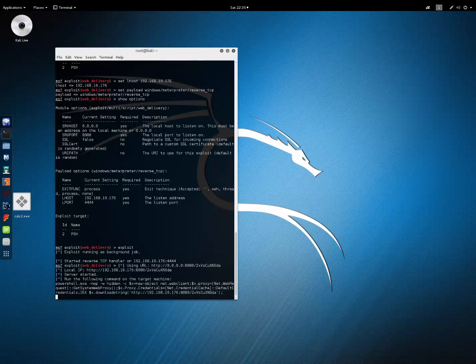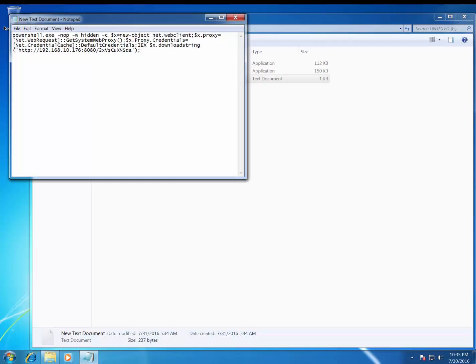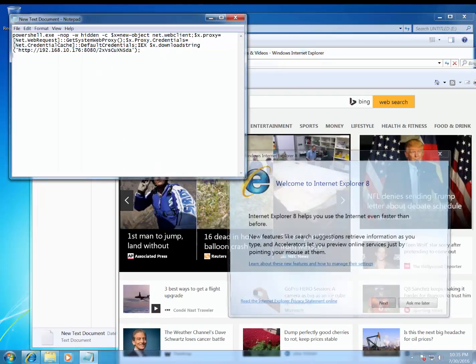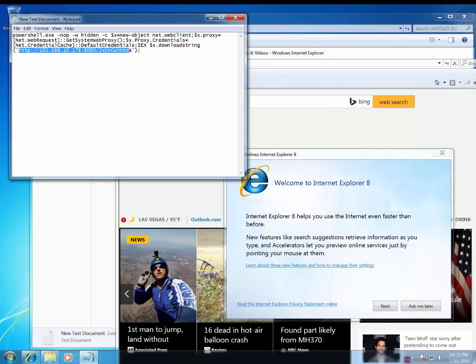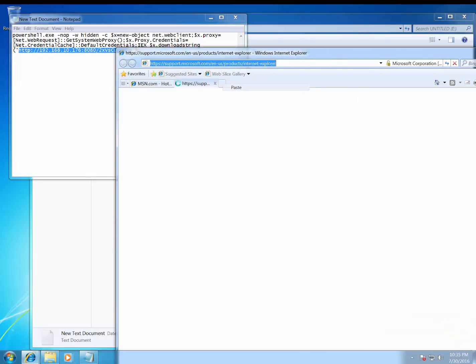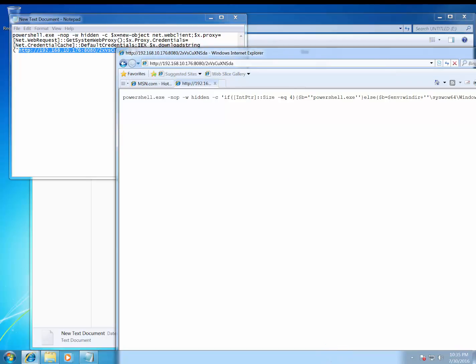And in Kali, nothing happened. So actually, I was talking to one of the engineers from Rapid7 about this. And the suggestion that they gave me was, if that happens, PowerShell opens and closes, let's go ahead and dissect the code. We actually want just the HTTP portion. Let's just take that, paste it into our web browser, and it will give us a cleaned up version of the code.